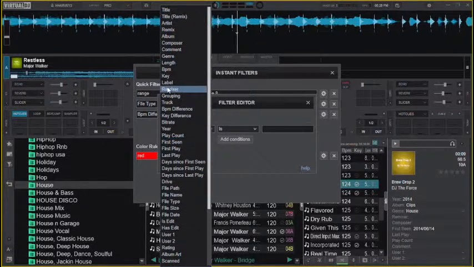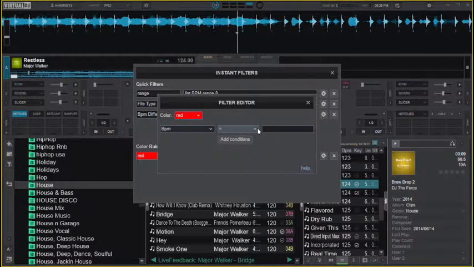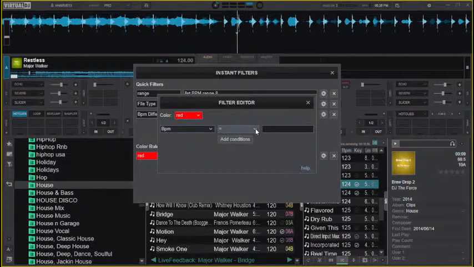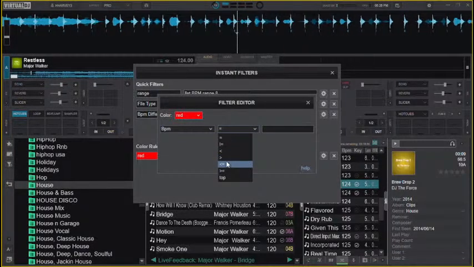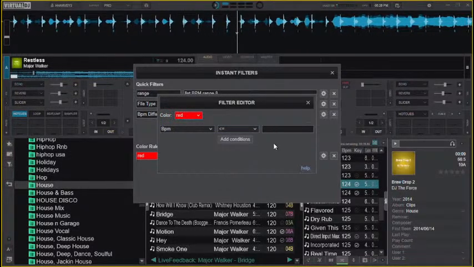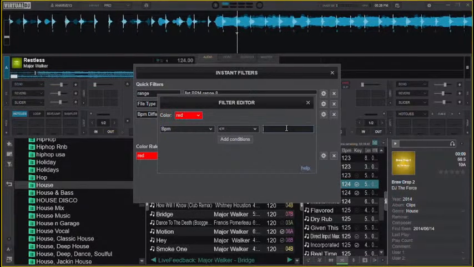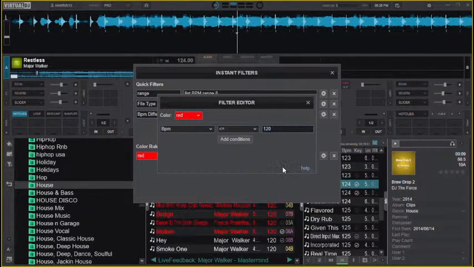Let's go with BPM. Right now it's set to equal. Let's make it equal or greater than, whoops, 120, that's what we'll put. Or equal and less than 120.